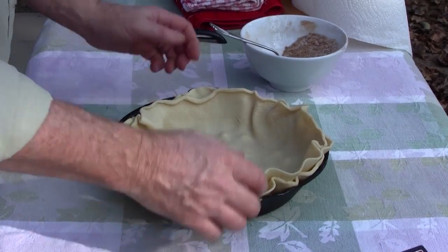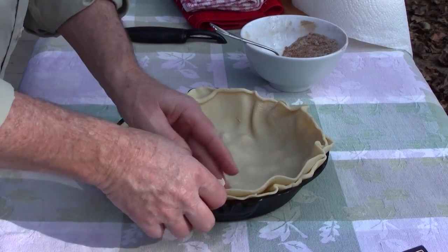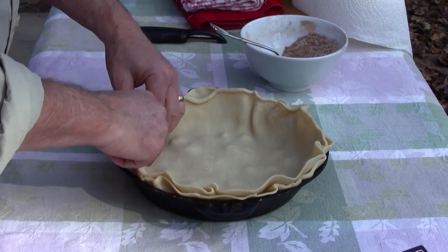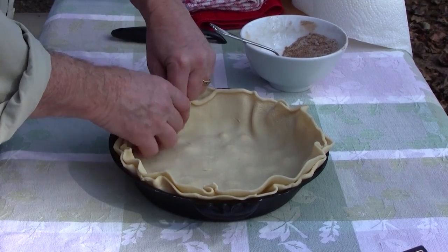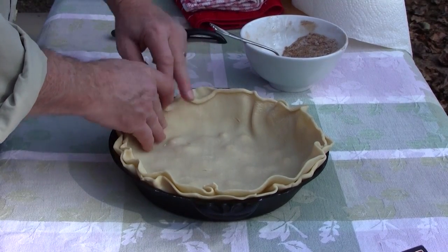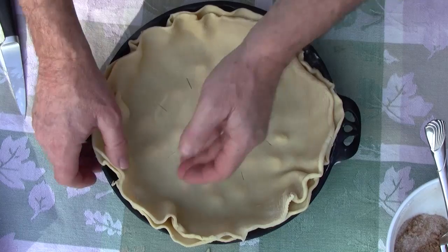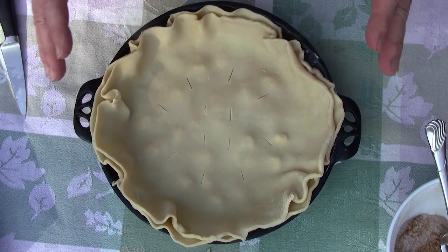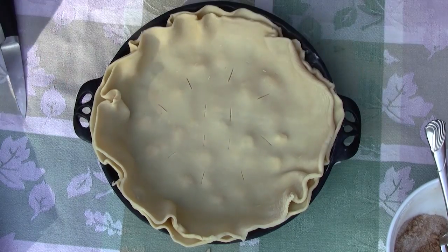Okay, so now we need to take our crust here, and they're not perfectly even. You could trim them up if you want. Try to adjust them, however, to get them as close as possible. But you know what? This is going to be folded over, so to me it's not a big issue. But with this pie crust, we have to bake it partially first. Otherwise, we're going to have a soggy middle, and that doesn't taste good.